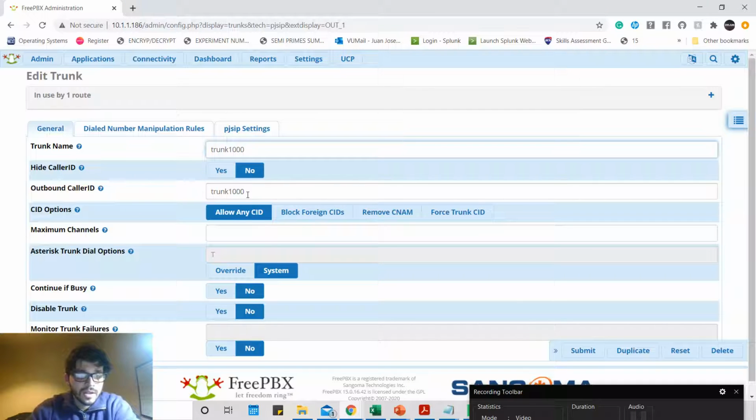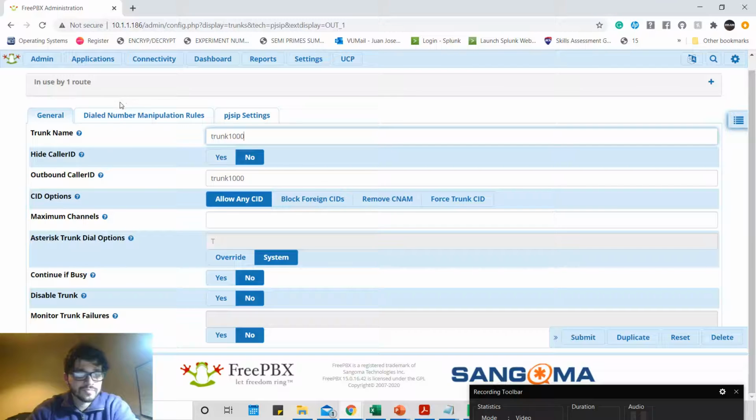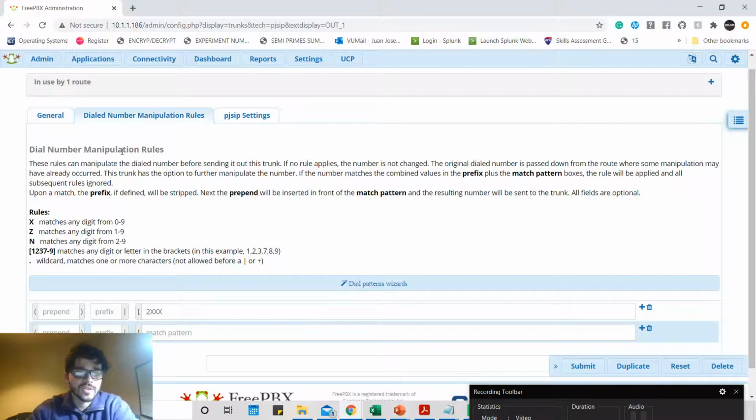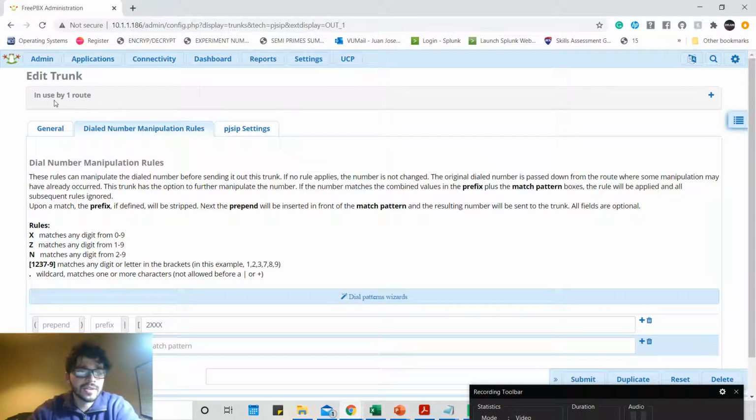So here again, we can see for this trunk, it says that it's used by one route. That's the route 1 that we look at before.